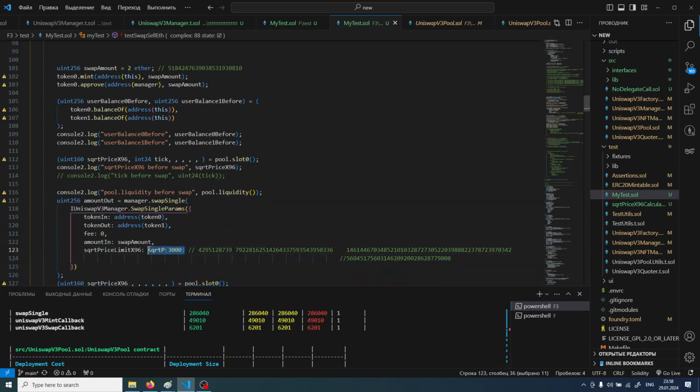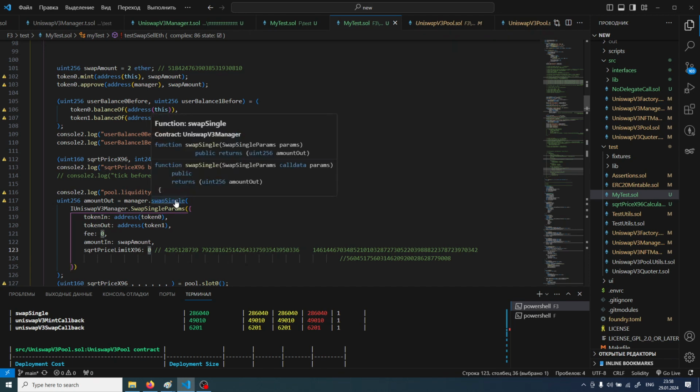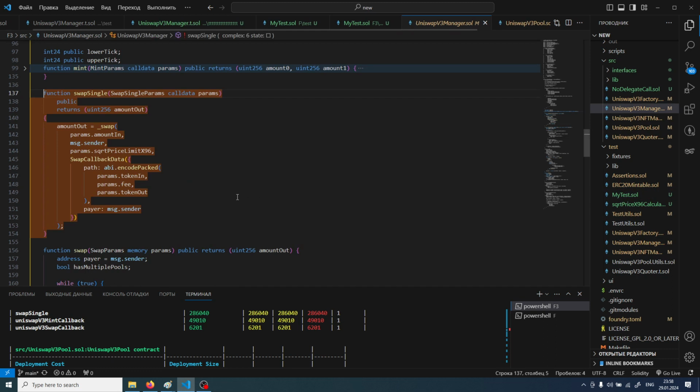And what we can do is define the square root price limit as 0 in this function, swap single.